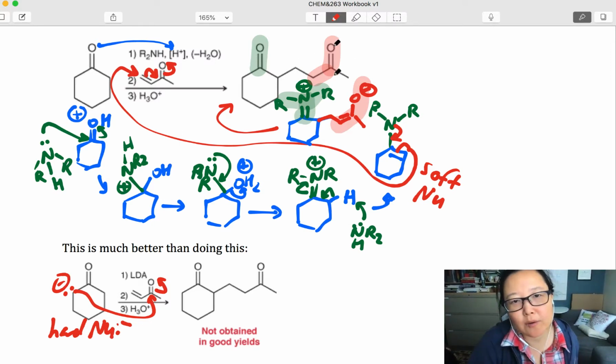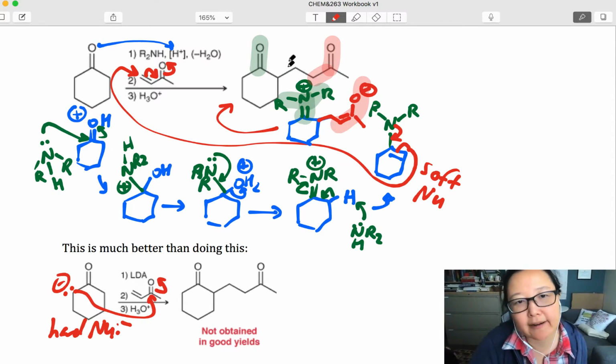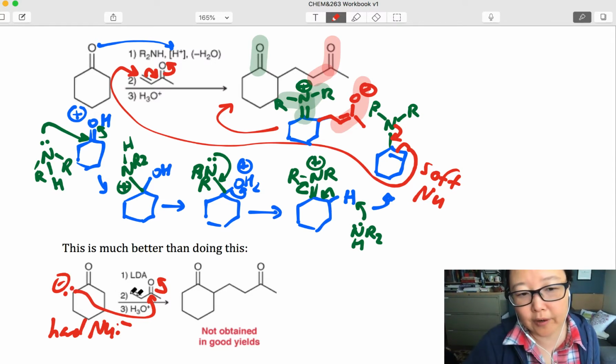And so this is the 1, 2, 3, 4. You could see the new bond at the 4th carbon here, or the 4th position, as opposed to here, if you tried to do this with LDA instead of going through the enamine, which is soft. This is considered a hard nucleophile. It's not going to really necessarily get directed toward that 1,4 addition, maybe 1,2 addition instead.